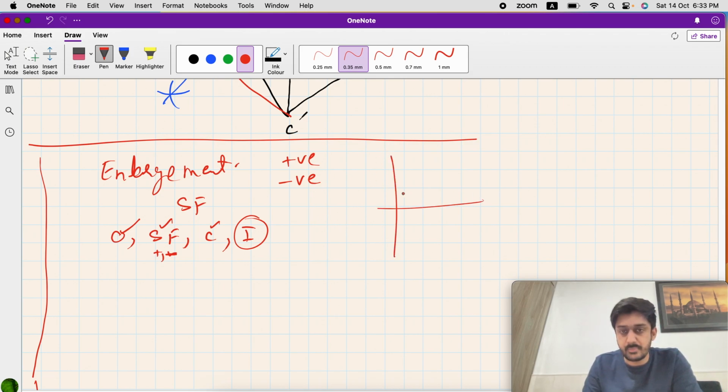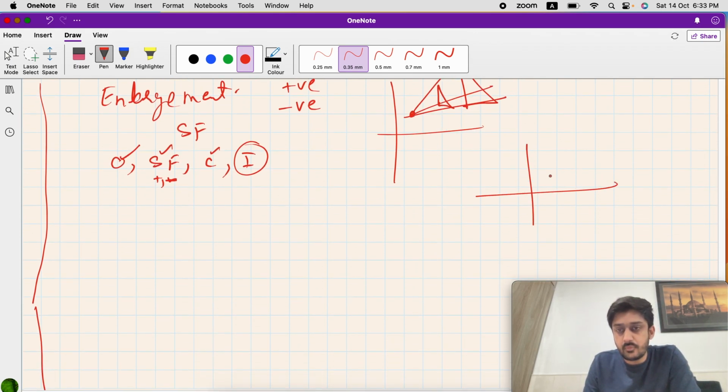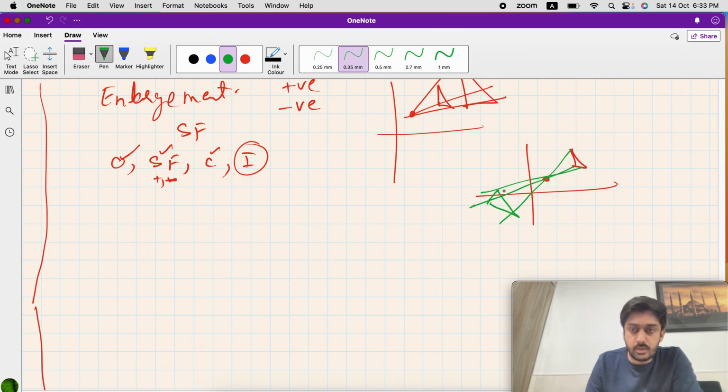A quick comparison between them. This is the center, this is the object. If you are increasing the size on this given side, this is positive, whatever the scale factor will be. If this is the center, this is the object, and you move in the reverse direction, the opposite direction, and you draw the object, this is negative enlargement. So this is the only difference between positive and negative. Scale factor, object, image, everything else is the same.